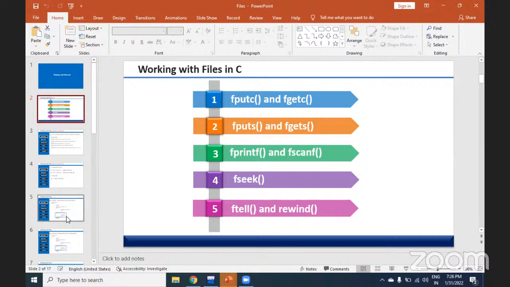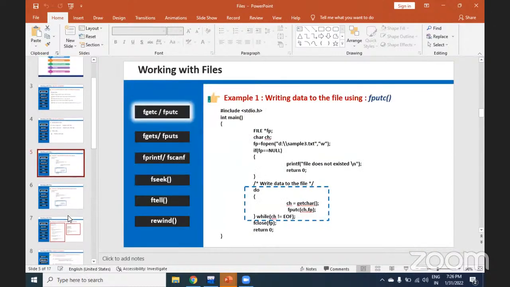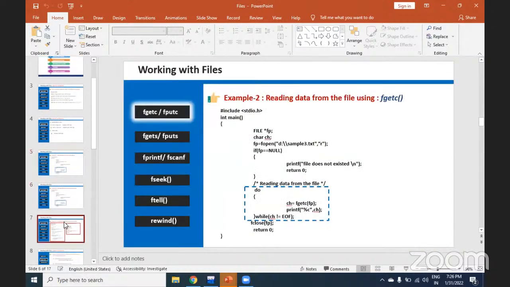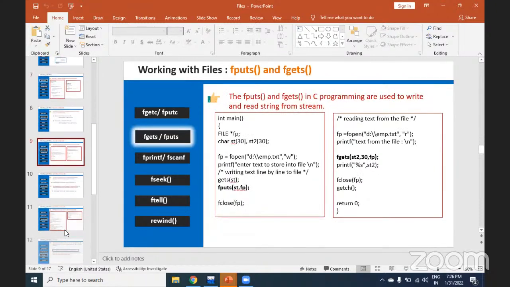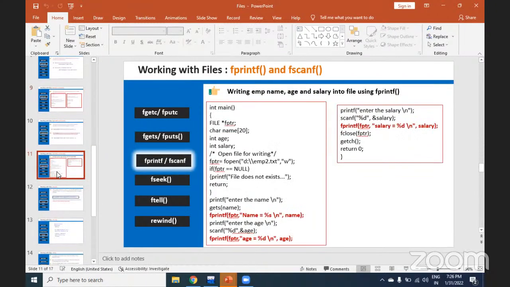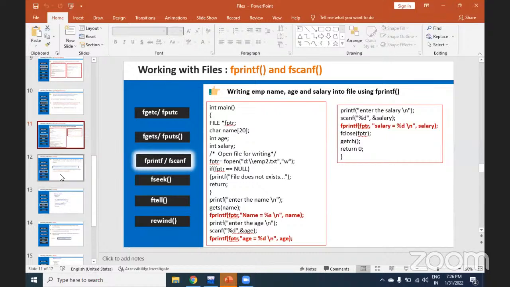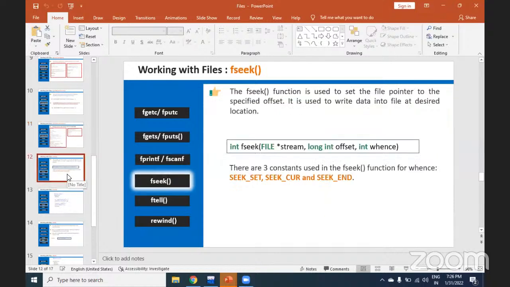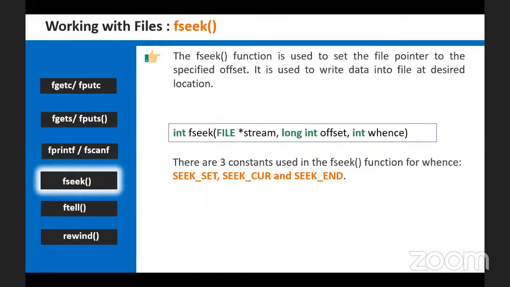Okay, let us move with the fseek function. Now, up to fprintf we have completed. So, what is the syntax of fseek and what is the purpose of the fseek function? The fseek function is used to set the file pointer to the specified position.